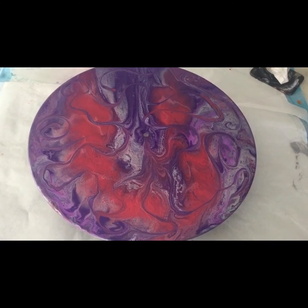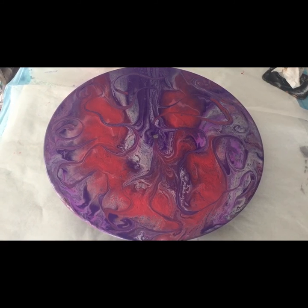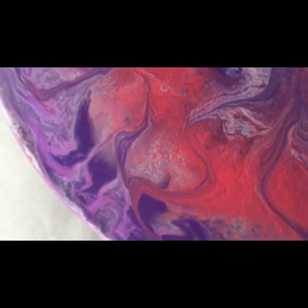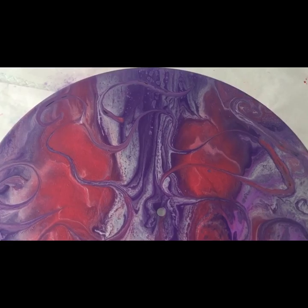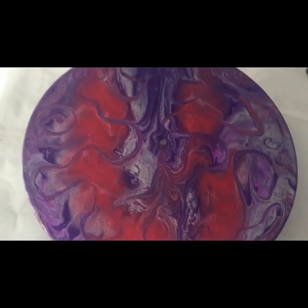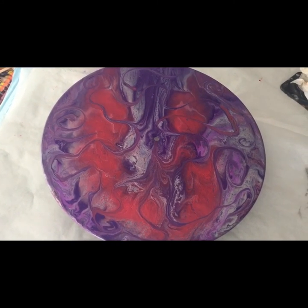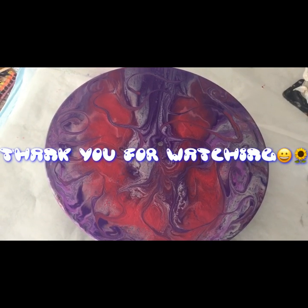Here we are, 24 hours later on the record that I've painted. It's not quite dry yet but it's getting close. I'm really quite thrilled with how it's turned out — it's developed some beautiful cell structure, and I purposely haven't put any silicone in here because I need to be able to put the resin coating on as soon as it dries. When you do use silicone it takes a lot longer to dry. But gosh, that's looking beautiful actually — I'm surprised! I didn't know if I'd keep it or not, but it's lovely. In a follow-up video I'll show you when it's been resined with the clock face attached. There it is — there's the clock base.